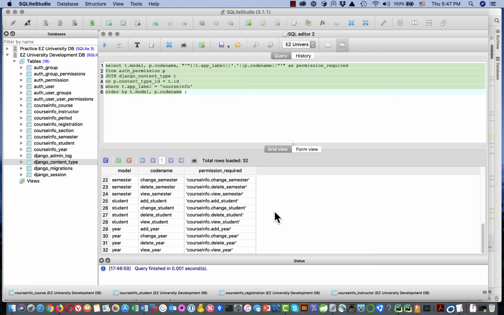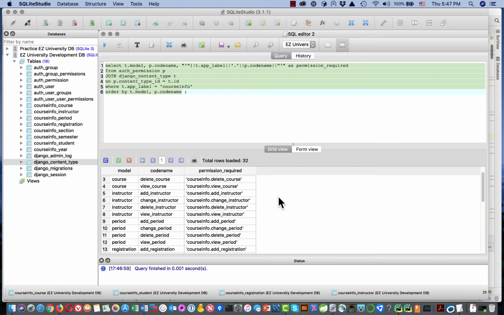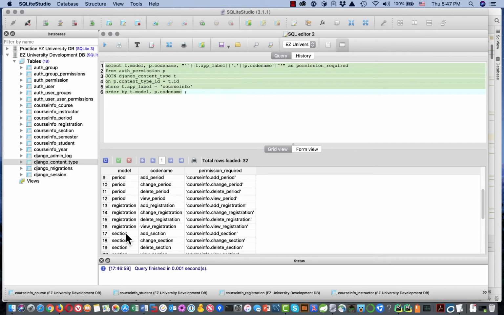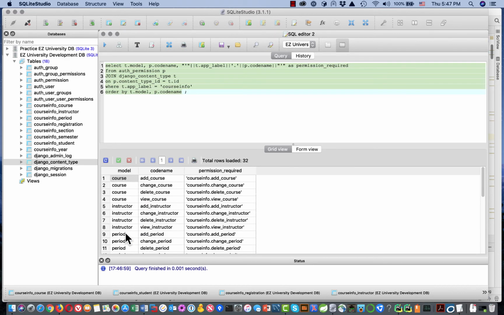Now we have, and I put them in the order of the model class name, course before instructor, before period. They go in alphabetical order. And then the code names for the permissions are add, change, delete, and view.